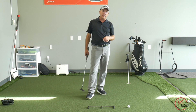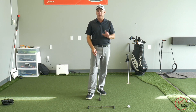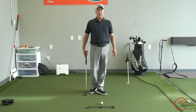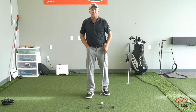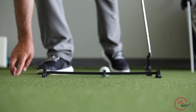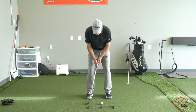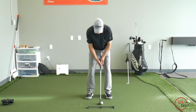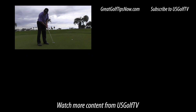We've talked about the shape of the stroke, ball position, where the head should be, and hitting up on it a little bit. Now here's the golden tip — the look away drill. When you're set in there, place something just behind the ball — I'm using a penny, about 8 to 12 inches back. At the moment of impact, look back at that penny and keep looking at it until you believe the ball has reached the cup. That keeps your head centered, your body centered, and allows you to hit the ball in the center of the face and make a good roll.